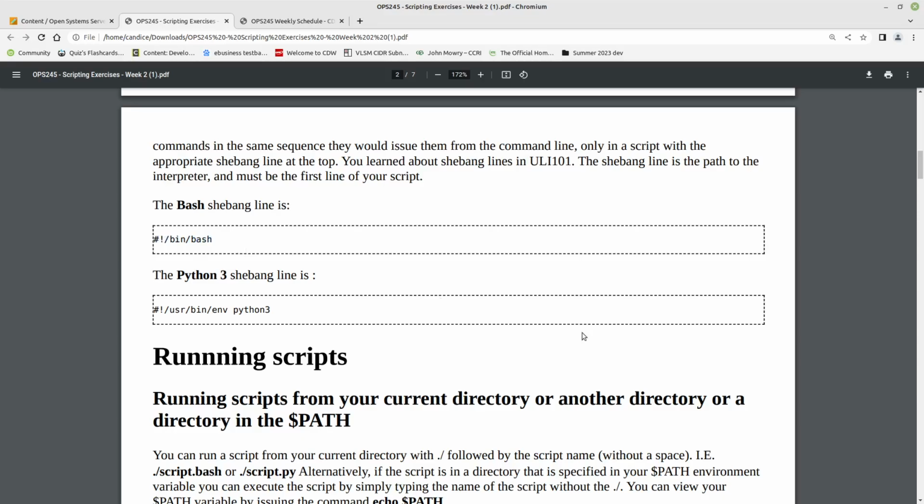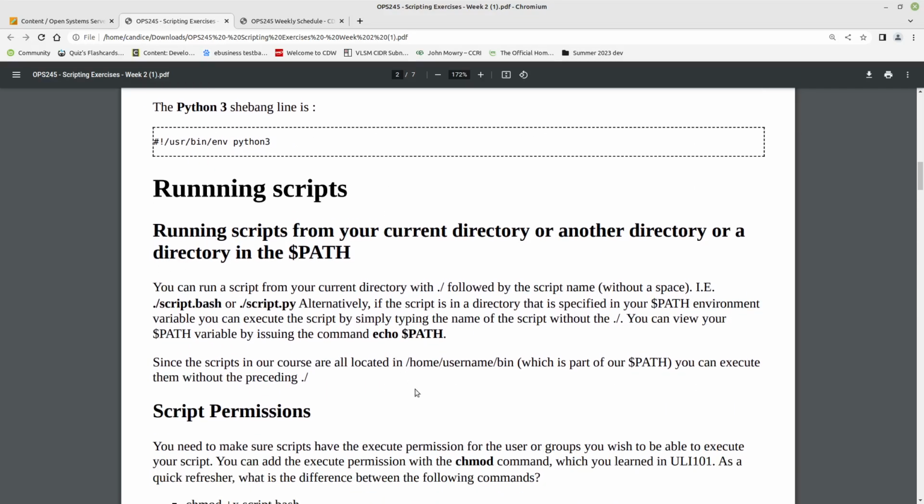In Python 3, it's a bit different. It's pound, or bang, exclamation mark. I always say pound exclamation mark, but it's sh, and then bang. That's shebang. So pound exclamation mark user bin env Python 3. That has to be the first line of your script. If it isn't, and you try to run it, it's not going to execute properly. Bash is going to try to execute it. Bad things are going to happen. It's just going to be a fun time.